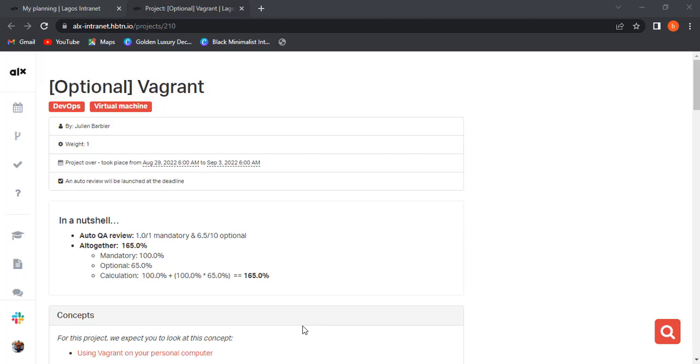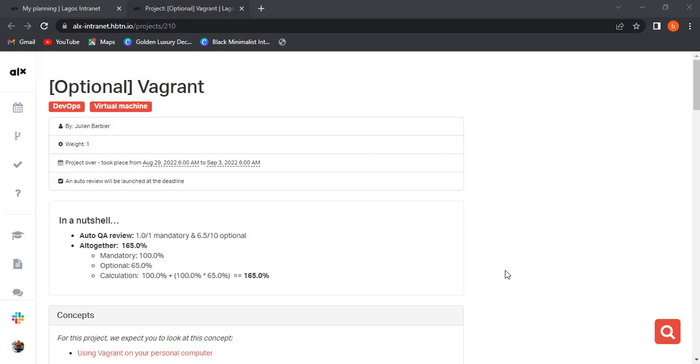So in order to avoid all this hectic configuration task, we simply use what is called Vagrant. What is Vagrant? In simple terms, Vagrant is an open source tool that helps to automate the creation and management of virtual machines. Did you hear that? It's an open source tool that helps to automate the creation and management of virtual machines.